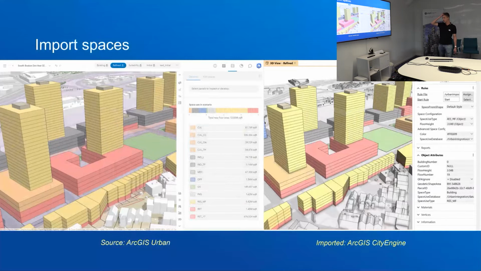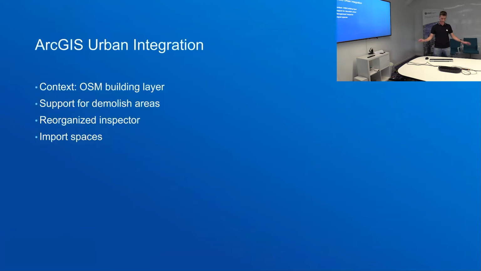Furthermore, we now support the import of spaces. So on the left, you see ArcGIS Urban, where we have these colored spaces, and you can import them now directly into CityEngine, which basically works that each space is imported as a floor plate and automatically assigned a rule that extrudes it and colors it the right way, which you then can use as a starting point to, for example, add a more complex rule that builds a high-level facade. And from there on, you can use all the export functionality to bring it maybe to Unreal Engine for a really top-notch visualization. So these are the new features in regard to the Urban integration.